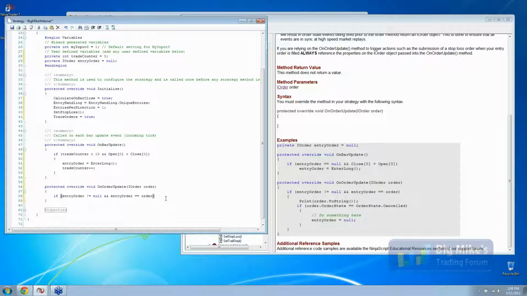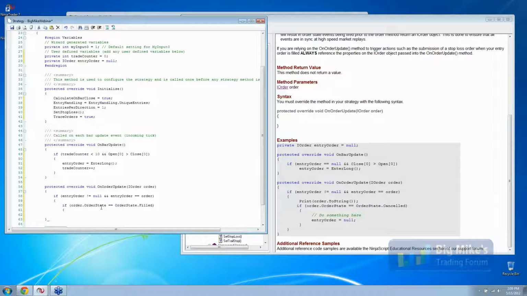Then I'm going to go ahead and do something. I can say, oh, it's my entry order, which is my enter long, that triggered my on order update. Then I want to see what the order state is. I want to do something like, if the order state is dot filled, so if my order is filled, then I want to place some exit orders now.